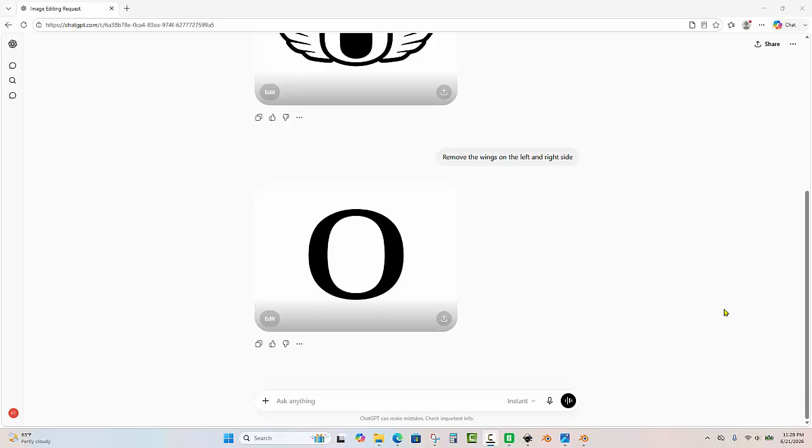All right, so now what we want to do is add a thin border all the way around like we had in the original image. So this is where we can be a little bit crafty with chat and give it some very specific instructions, and hopefully that will help us out with our ultimate final result.